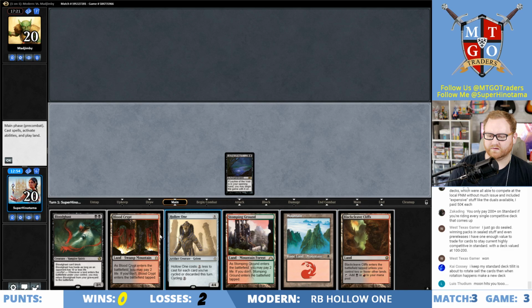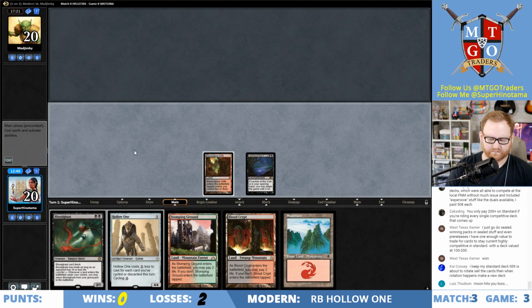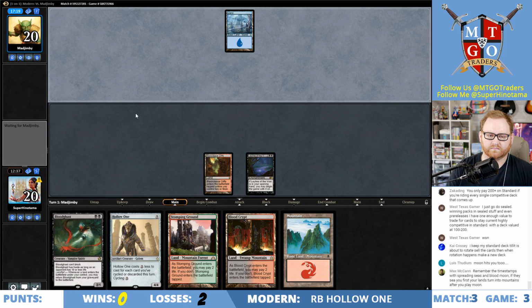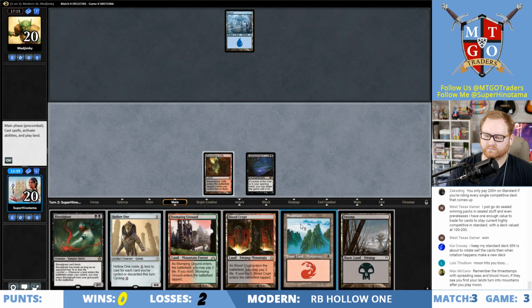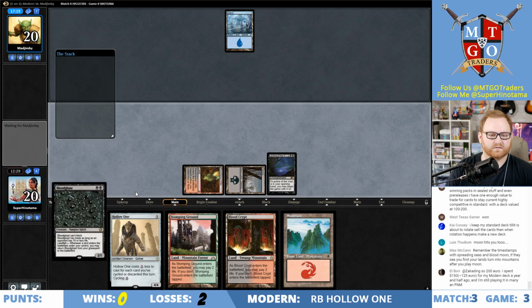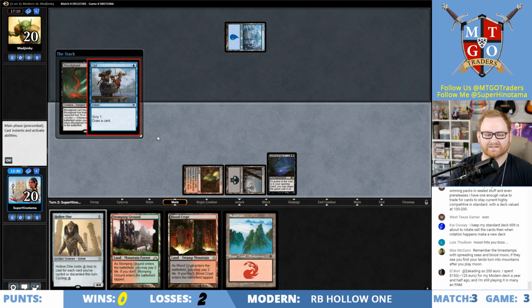Let's go with the... These are all shock lands. Let's go with the cliff here. Pass turn. Let's go with the swamp here and go with a Bloodghast. Remember the timestamps with Spreading Seas and Blood Moon. If they see you first, your lands turn into mountains after you play Moon. Gotcha.